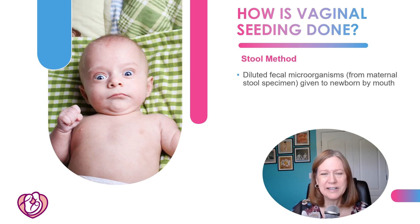There's also belief in the research that it might be better to give the baby microorganisms from the maternal intestines. A study done in 2020 with just seven newborns gave them diluted fecal samples from the mother's stool along with the first human milk feeding, and their microbiome looked the same as those delivered vaginally through 12 weeks of life.